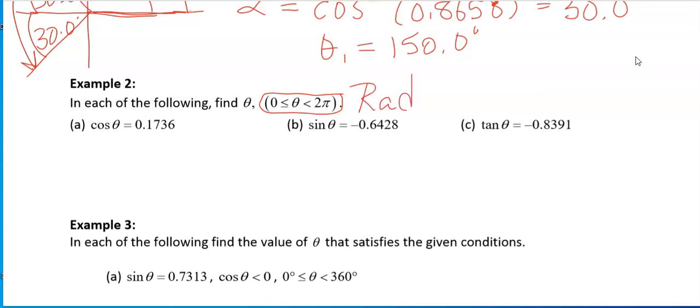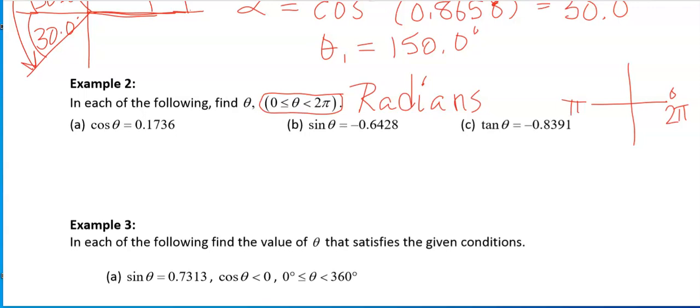So what you need to do for these questions, and notice it's important to read the question carefully, isn't it? 0 radians is the same thing as 0 degrees. 2 pi, if you recall from Math 1700, is also 1 complete revolution. So really it's the same thing as 360 degrees. So here's your 0 or 2 pi, 1 complete revolution. Half of a revolution, by the way, 180 degrees, that is what we call just pi. That's pi radians.